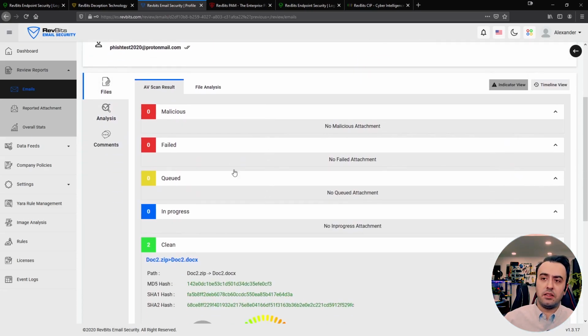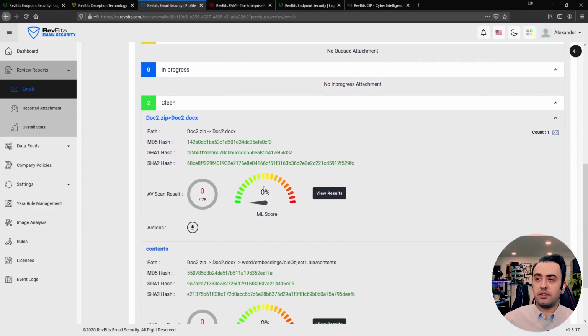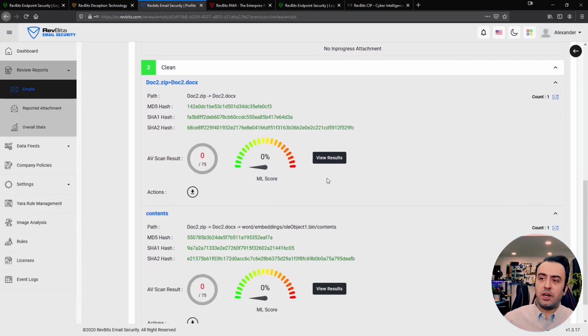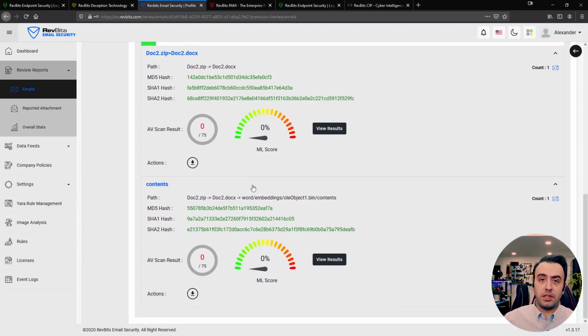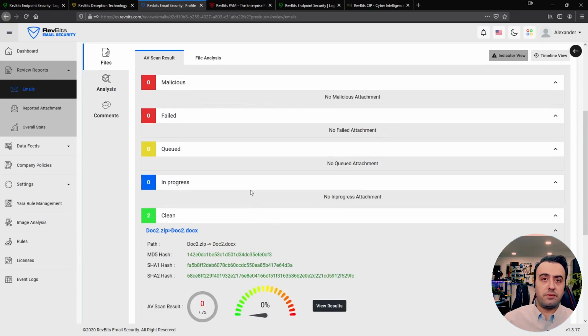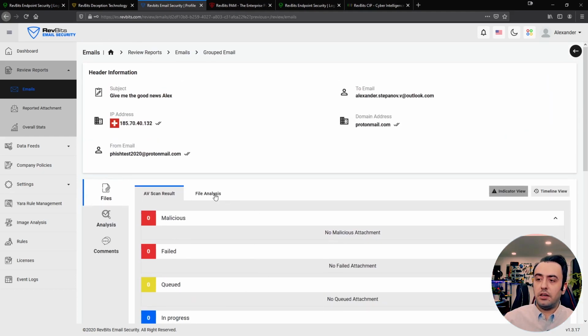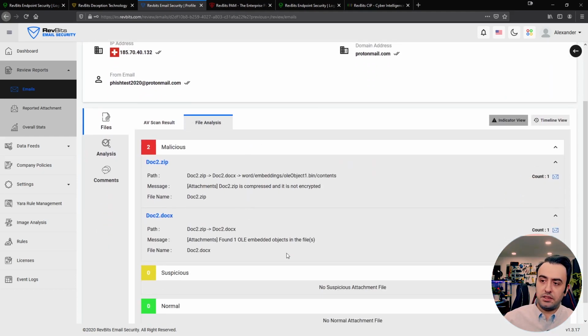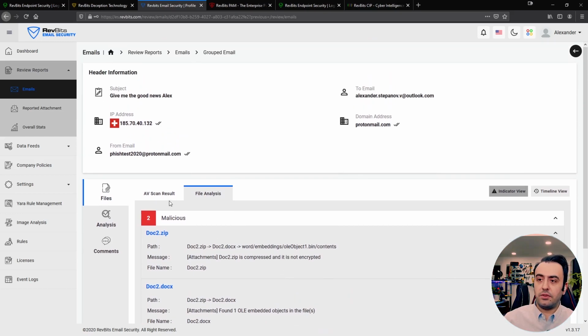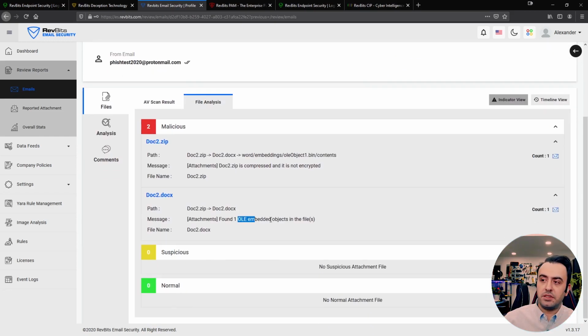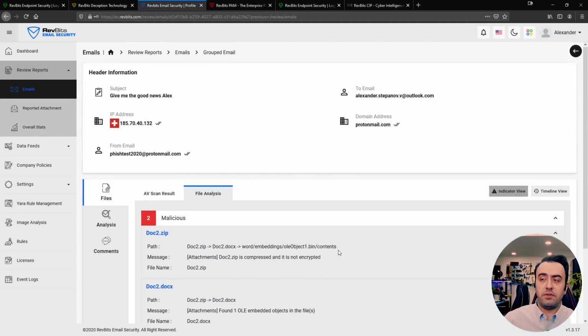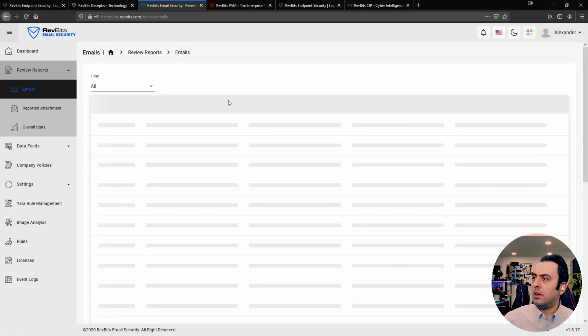And if there was a file and attachment, you should see the analysis. Okay, so there's one, but it's clean, right? So there is one file and it was clean and scanned. We have a machine learning and VirusTotal integration in here, but if you want, you can turn all of them off, and these files will not be sent to third party for the analysis, right? And then these are the analysis results for what is found. So the AV scan result did not return anything, but here is some intelligence. There is an embedded OLE object in the file, so we marked it as potentially malicious. And OLE file is an executable.